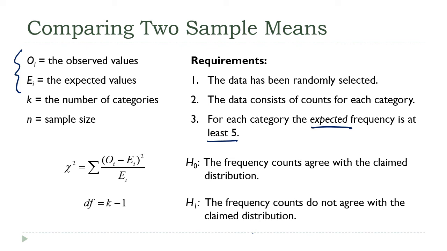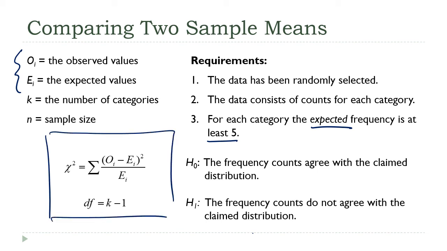All right, so with all of those expectations, our test statistic is a chi-squared value that's found by subtracting the matched observed and expected values, squaring them, dividing by the expected value, and then adding up the results. Now, so far, this has all been pretty standard, right? We've got some variables, some requirements, and a formula for the test statistic. The null and alternative hypotheses, on the other hand, are more interesting.